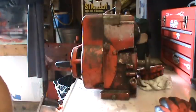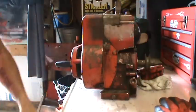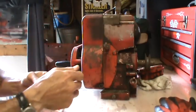Hey gang, Zippo. I've had a lot of people over the months ask me what the best way is to get a flywheel off. I've already disassembled this, but I'm going to show you the process.